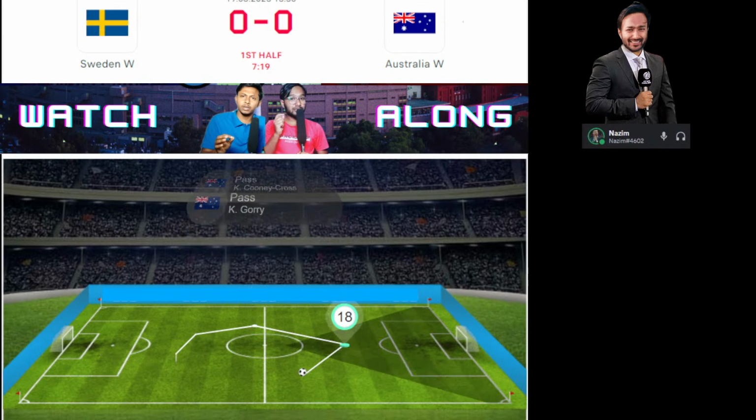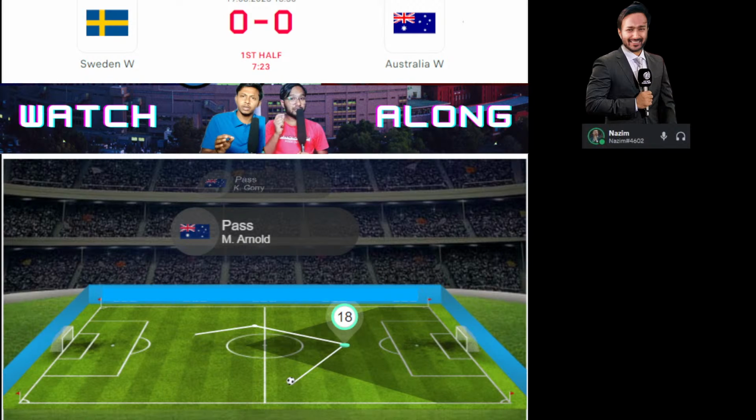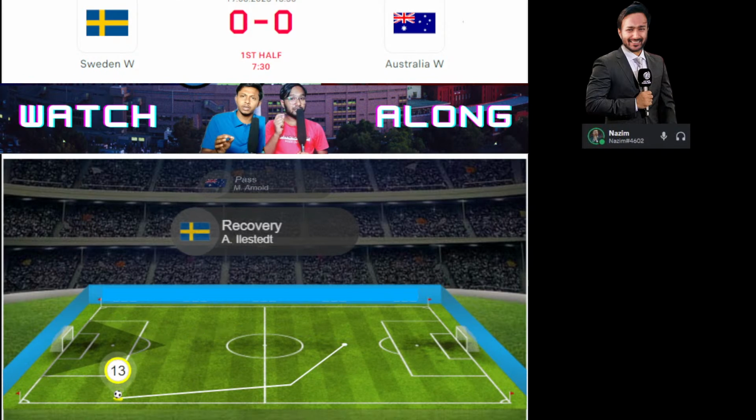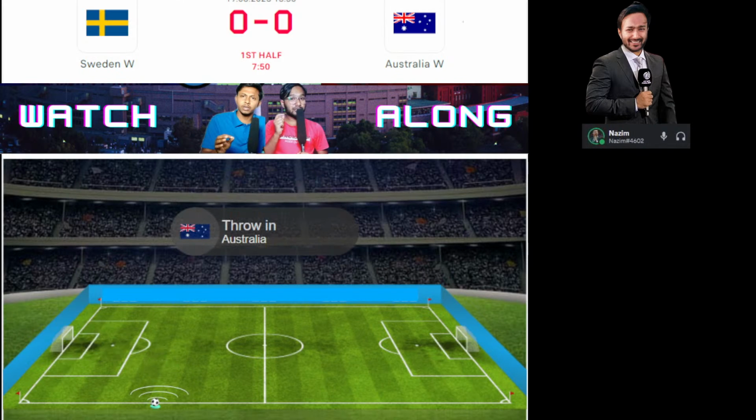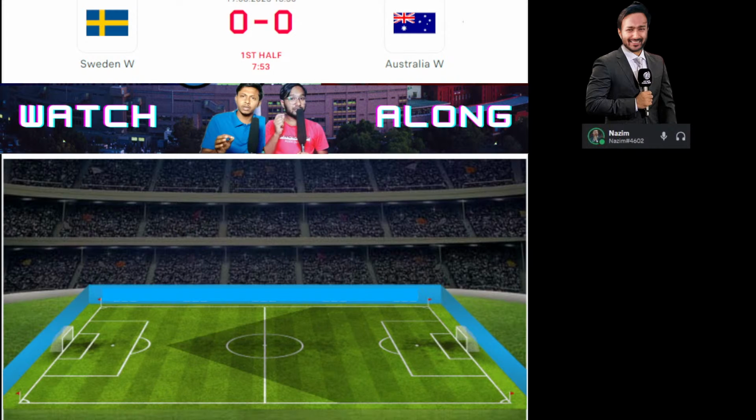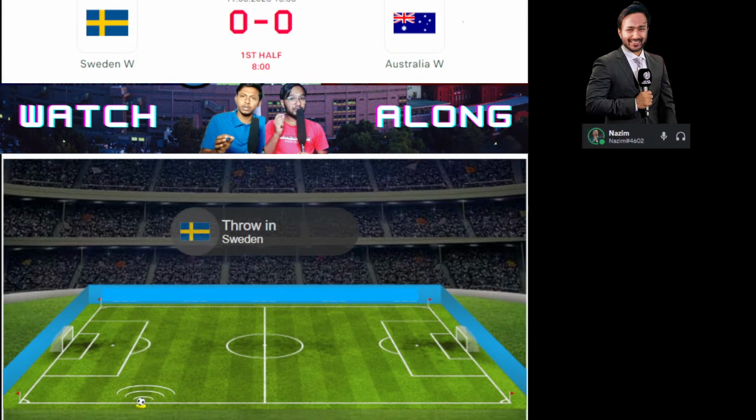The match has already begun. Sweden is going with Blackstenius to forward, while Australia is going with a 4-4-2 formation.